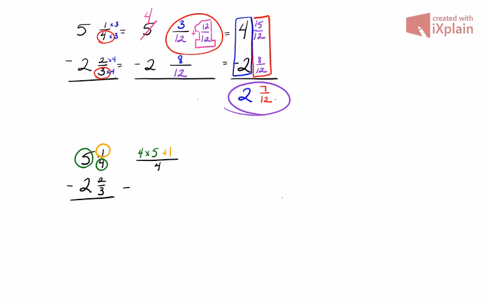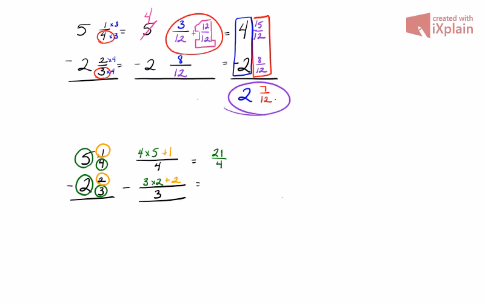Likewise, this denominator will stay as a 3. And I'm going to keep my colors organized: my denominator times my whole number, and then I'm going to take that and add it to my numerator. Okay, this looks a little messy, so let's go ahead and clean this up. This is going to result in 21 over 4.